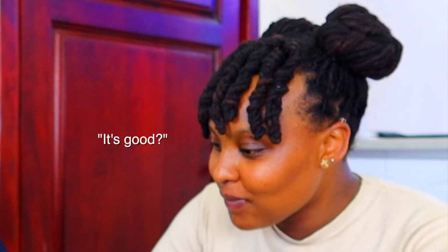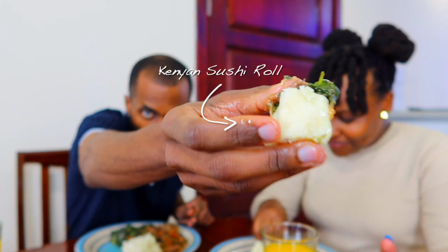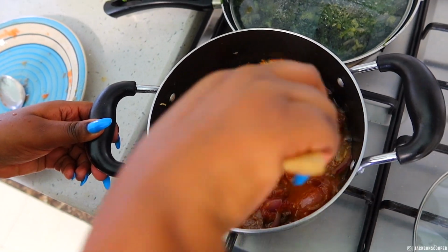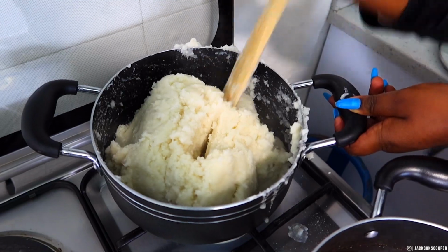It's so good. It's really good. Great job. Look at that, man. This is like the spoon and the fork at the same time. Oh, man, look at that. Woo! The meat is so tender. The Sukuma Wiki is perfect. And the ugali, it just finishes it off perfect. I want to eat this in peace, so we'll be back after this commercial break.